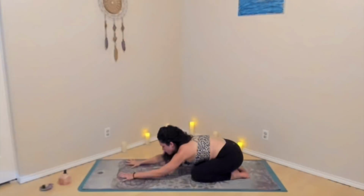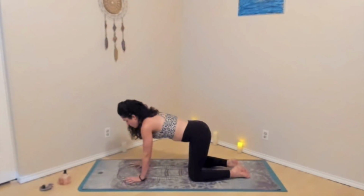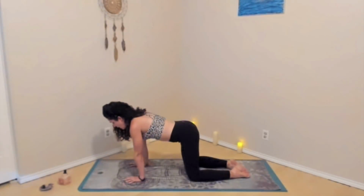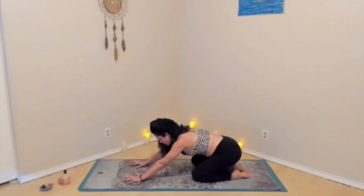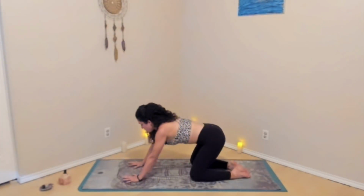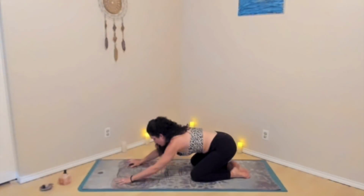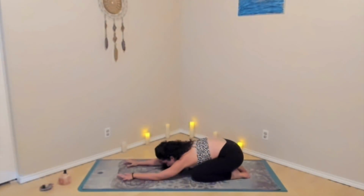So for the first part of this flow, we did our tabletop child's pose flow. So we inhale up to tabletop, exhale down to child's pose. And you can do that as many times as you'd like. Breathing deeply, following your breath. From there, we paused in child's pose. So we came on back down, paused in child's pose.